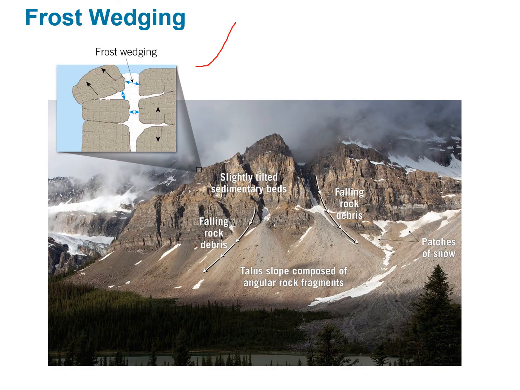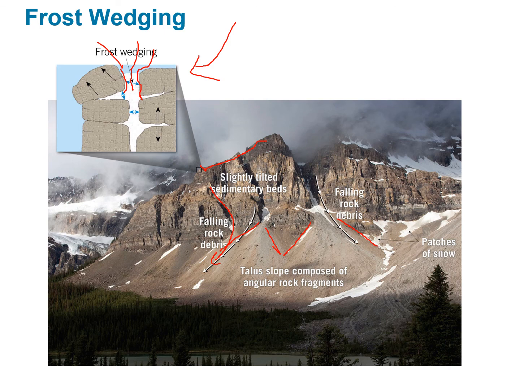Here's just the visualization of frost wedging. So in these cracks, which would represent rocks exposed at the Earth's surface over here, it'll rain, sleet, snow. So water gets in these little crevices, pore spaces, and cracks, and then overnight it freezes, it expands, and then it forces rocks off. That's where you have falling rocks pile up in talus slopes at the bottom of rock exposures near mountains.